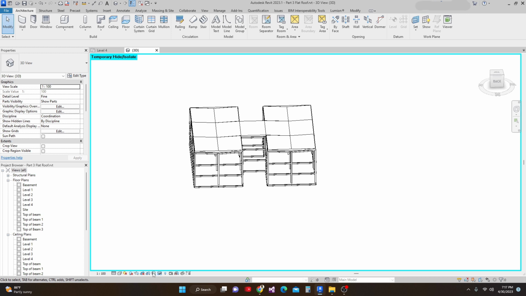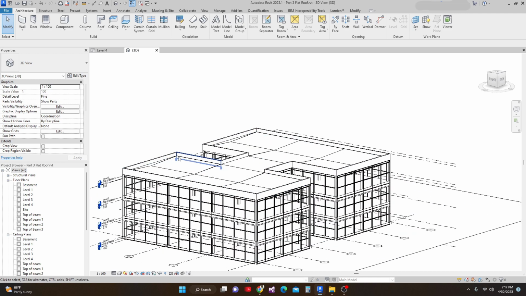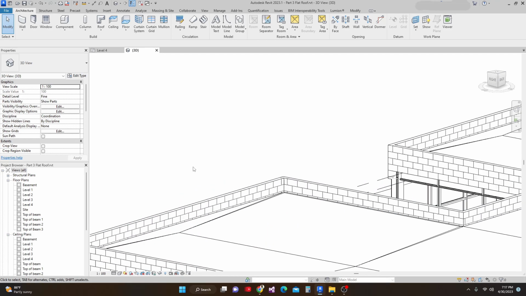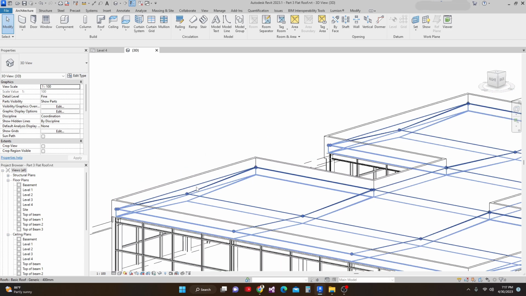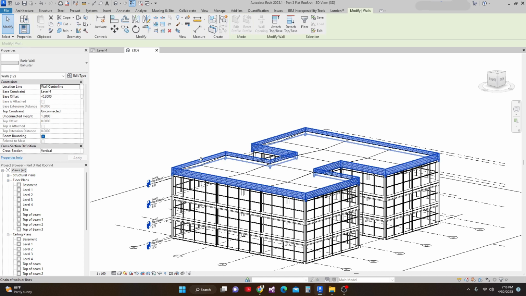Now I'll go to this reset, temporary height, and now here is our floor. And then I think this one I'll just tab it, and then we need to bring this down more. So I'll bring it more down.